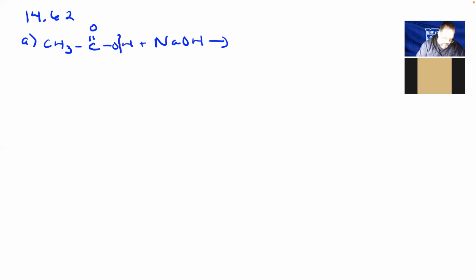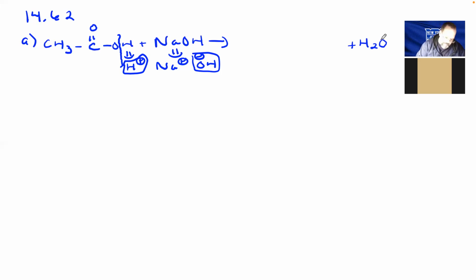Carboxylic acids are acidic, and they fit the Arrhenius definition of dissociation. Where does a carboxylic acid dissociate? It dissociates between the O and the H of the carboxyl group, and the H is going to come off as H+. Now, sodium hydroxide is a strong base. So I like to think of sodium hydroxide in these reactions not as NaOH, but as Na+ and OH-. The H+ and the OH- are going to combine to give you water. So water is going to be the byproduct of the reaction.